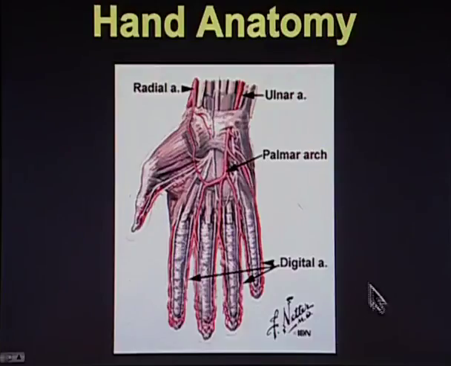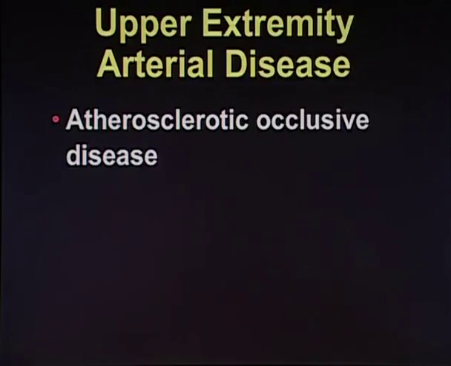Now, the anatomy in the hand consists of the radial artery and the ulnar artery giving rise to the palmar arch. The palmar arch communicates between these two vessels, and the digital arteries come off the palmar arch. So obstruction, and we'll come back to this a little bit later, but obstruction in this palmar arch region can sort of affect our perfusion out to the digits, and it's one of the evaluations that we perform prior to our radial artery harvest.